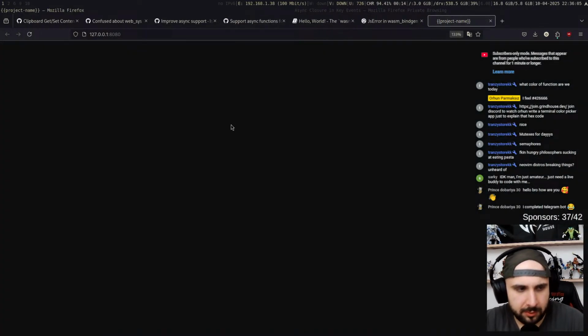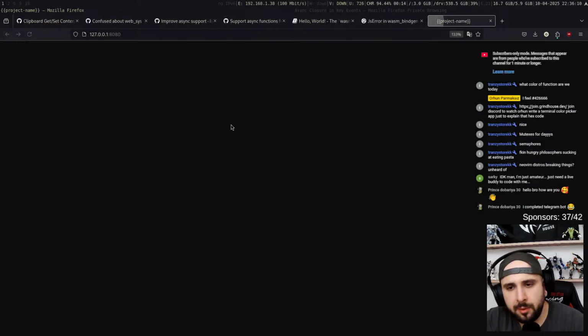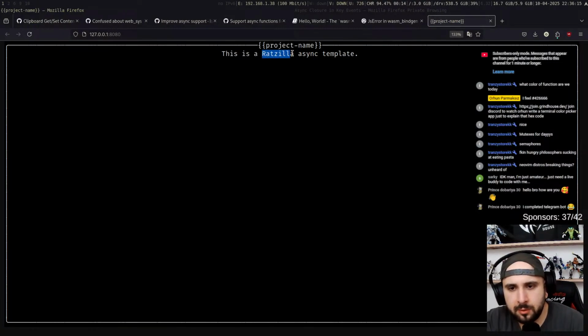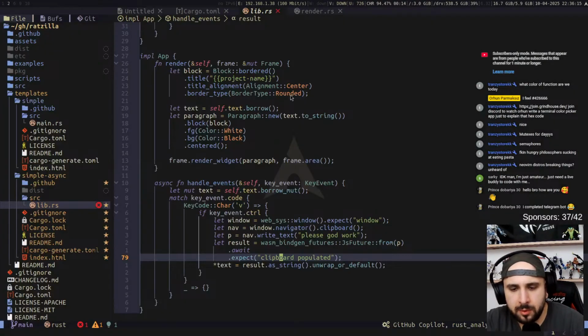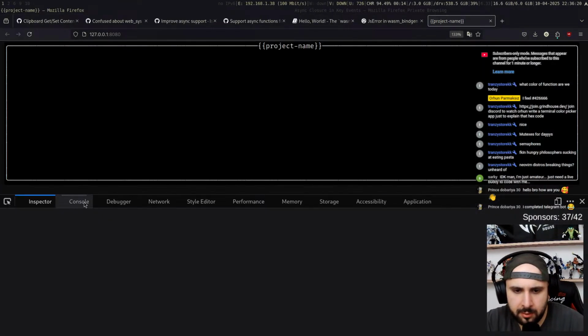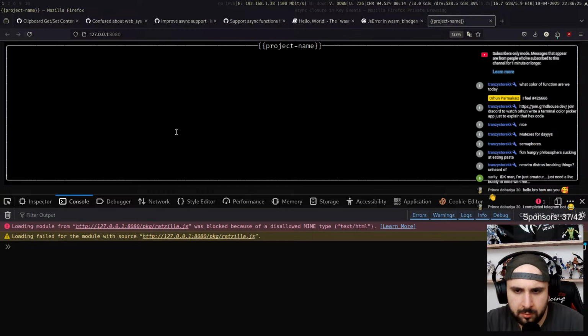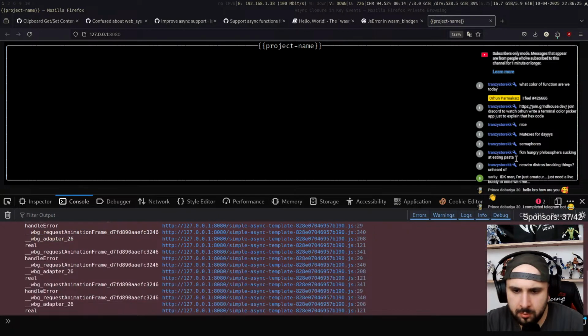What am I expecting to see? Well, I wanna see my clipboard contents here. But it's showing nothing. Is it maybe showing an error? No. Yeah.